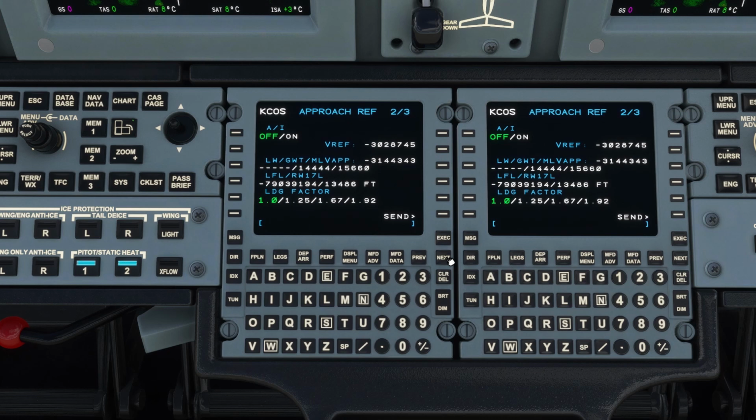And we're going to go next, and we got these weird numbers for approach speeds. You just use them. I don't know why. Sometimes they come up and they make sense, and this time they didn't. I think it's got to be a bug in the mod.